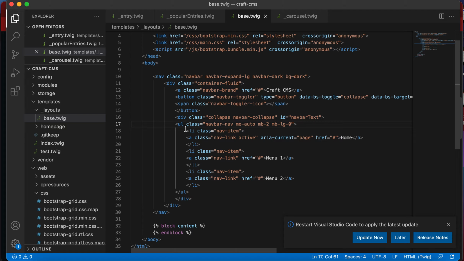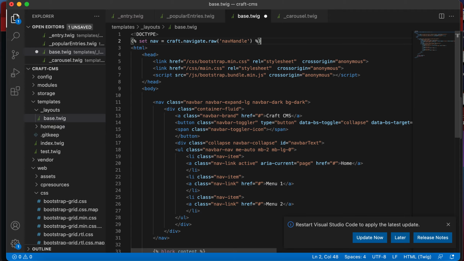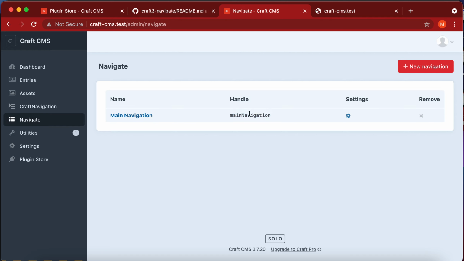Okay, let's open our code. Let's handle the navigation.